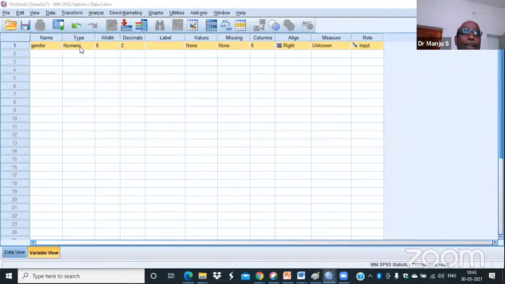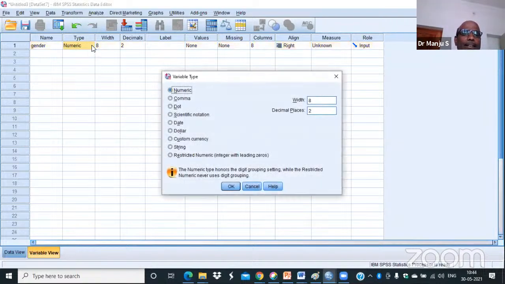So gender. Here you get a box like this: numeric, comma, dot, scientific notation, date, dollar. Only these two things are important for us: numeric and string. If it is just verbal, you can use a string, like male, female, married, unmarried.